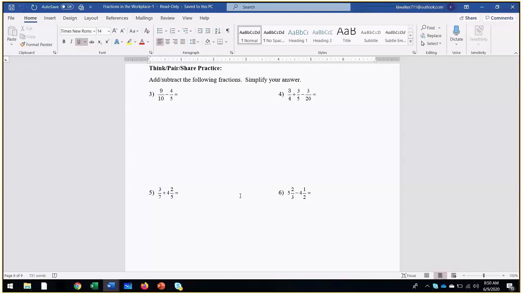Okay, so we need 3/4 and 3/5 and 3/20. We're subtracting and adding. All right, as a side note, don't forget the order of operations is always in effect. So when you have more than one, make sure you remember what to do first, second, third, and so on. Since you're just adding and subtracting, we have to go left to right in this one. So we'll add first, then we'll subtract.